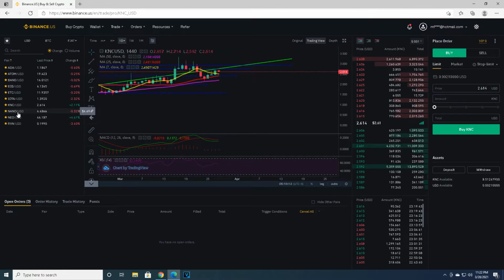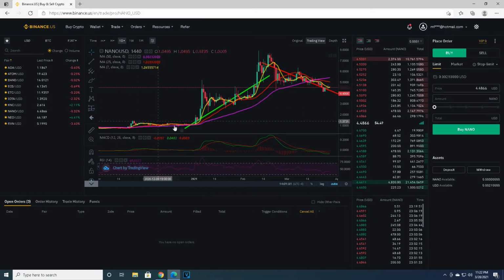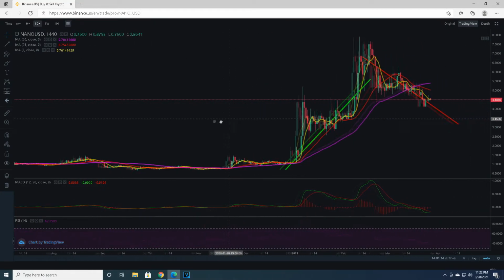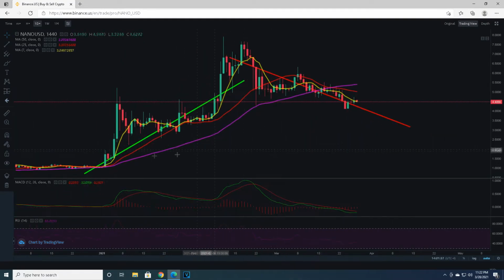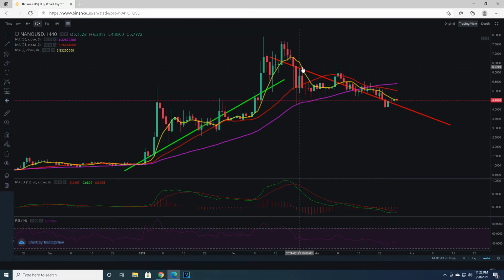Alright guys, we're coming down the home stretch. Nano. Sorry buddy, you are in a downtrend. Nano, here's the uptrend, and here's where the trend reversed. Sold down, started trading below the 7-day moving average, crossed the 25, traded below, crossover for only a couple of days. The 7-day never crossed back above because the candles didn't stay above the 7-day long enough. It sold right back down, got right back below the 7-day, and then crossed below the 50-day.